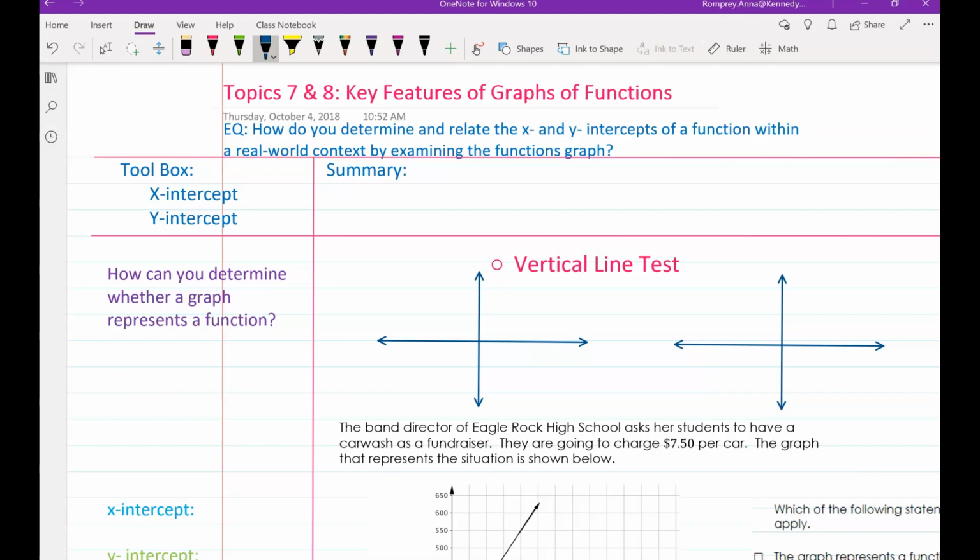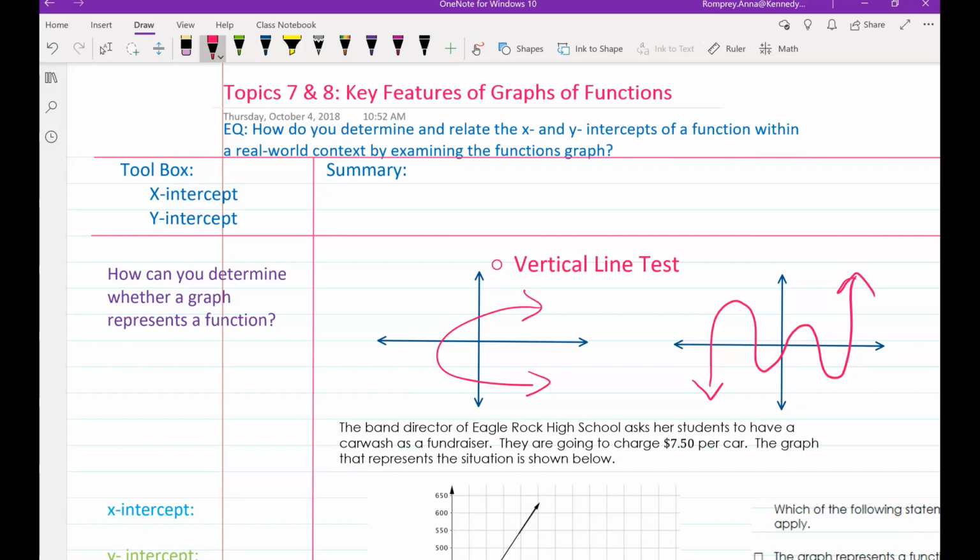So I'm just going to make up a couple functions. So let's say we've got one that looks like this. Oh, that's not cute. Try that again. Okay, and then let's say I got a curvy dude that looks like that. Awesome. Okay, so when I am looking to determine whether something is a function, same rules apply. Each x has to have exactly one y.